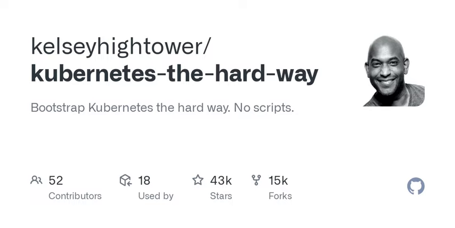This guide shines for those who want to roll up their sleeves, dig in, and learn how to bootstrap a Kubernetes cluster from scratch. Think of it as a rite of passage for budding DevOps engineers or anyone looking to get up close and personal with Kubernetes. Let's break down what this entails.